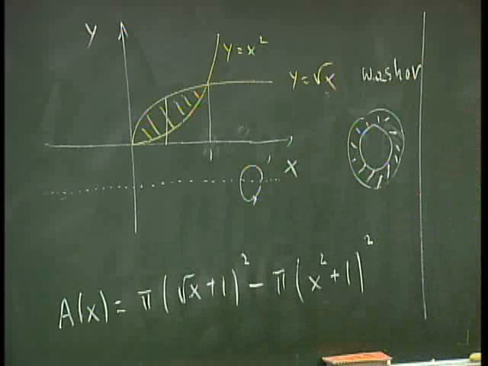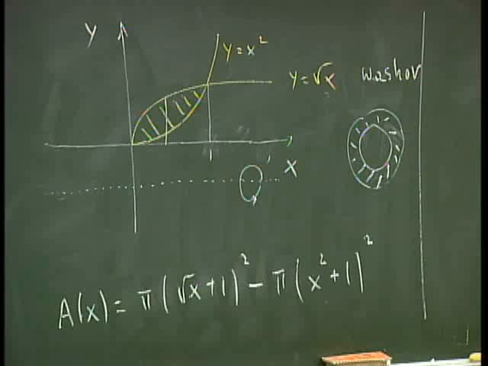Now, solids which are obtained by rotation about an axis are called solids of revolution. So for instance, the ball is an easy example of a solid of revolution, because you can obtain it by rotating a region about an axis. So all solids which are generated by rotating a given region about an axis are called solids of revolution. Essentially all the examples I have treated so far are solids of revolution, and in all of the cases the cross sections are either disks or washers. But of course, you can also look at examples where the solids are not solids of revolution.